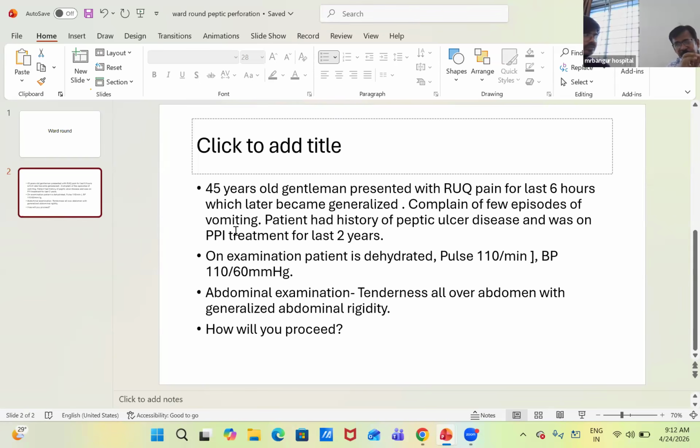If you do only vagotomy, you need to add something. For peptic ulcer disease, if you do vagotomy, you need to do the drainage. So it's a peptic ulcer perforation. You should not venture into doing a pyloroplasty. You have to do a drainage. What drainage? Gastrojejunostomy. Yes.